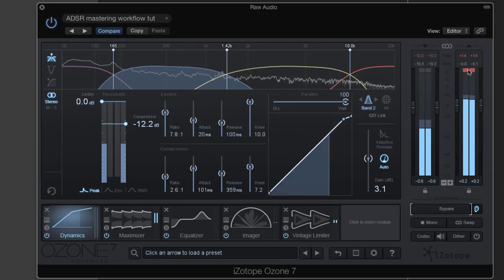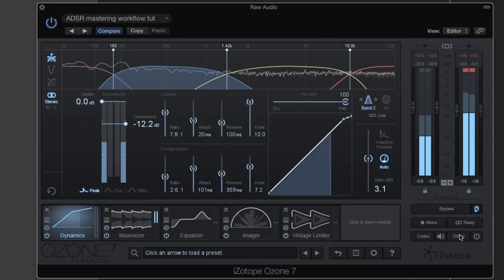So that's a real quick run through of the mastering workflow. Hope you learned something. We got our gain balanced and that's all good to go now. If we're going to burn a CD and we export, we're going to go ahead and turn dither on, or apply a dither plugin in our DAW, and make sure we're creating a full resolution master.